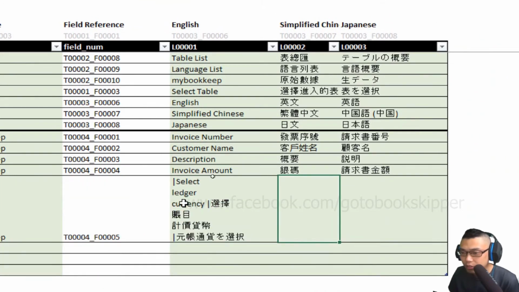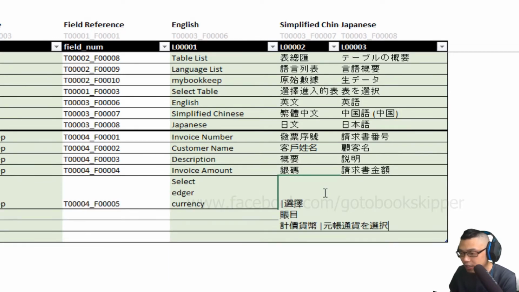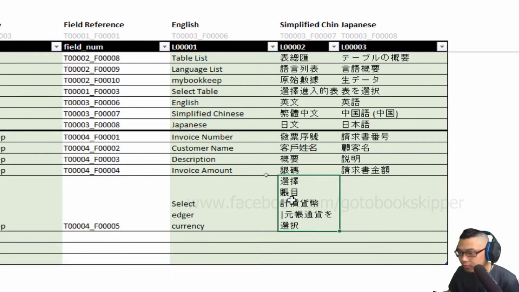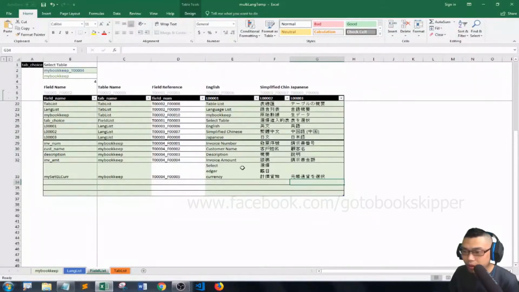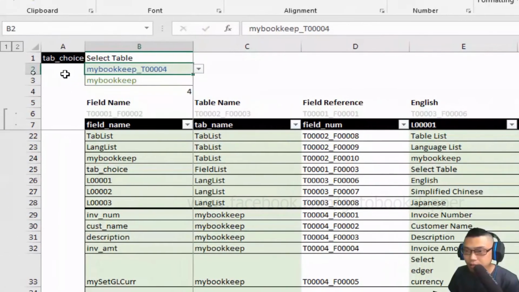It's here. So I just put everything in English, and then I remove this one and the rest of it, Control X. And this one is Chinese, we'll remove that. And I do it for Japanese also. So this one is simply, alright. Just go back to my bookkeeping interface.